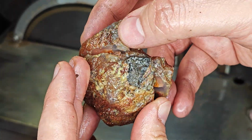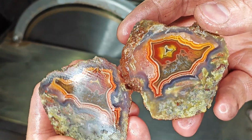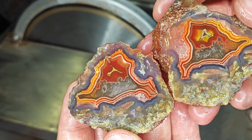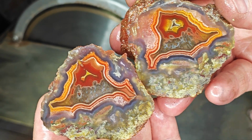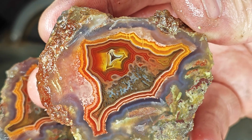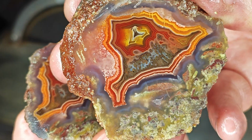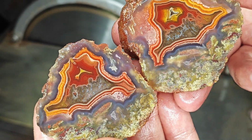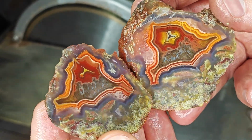And it's a shame that this is actually the largest that my small little vise can handle. That's the max. So the rest I'll have to do by hand, and I'll have to be very, very, very careful. But that is awesome. Look at the texture in the yellow banding there. Almost looks like stalactites. This is an awesome piece. I am very happy with that. Yes. Let's move on to the next ones.